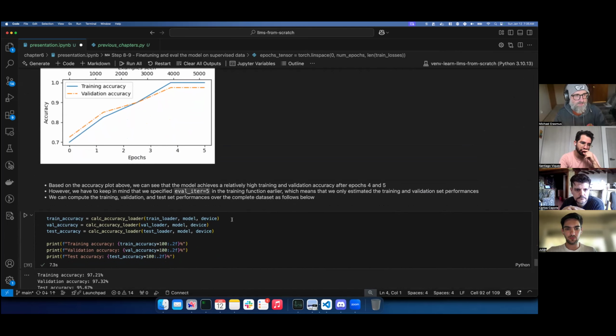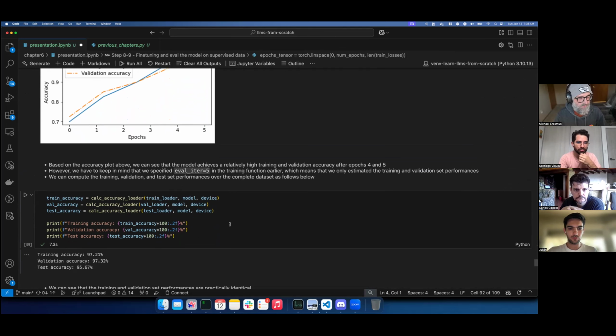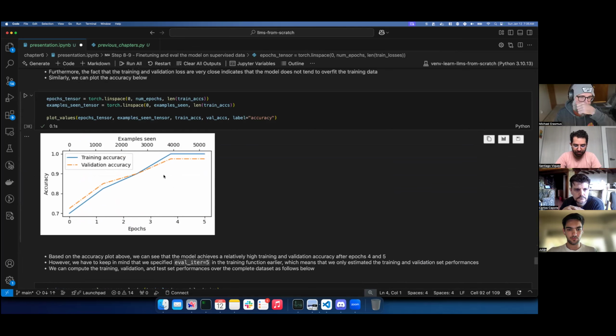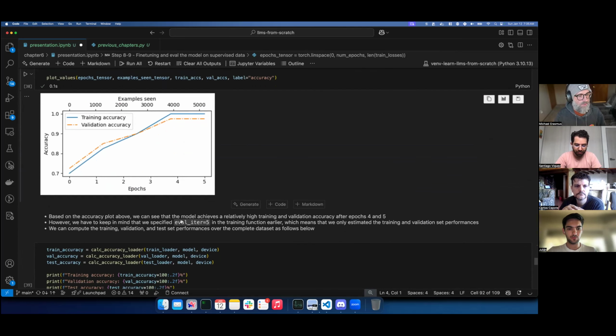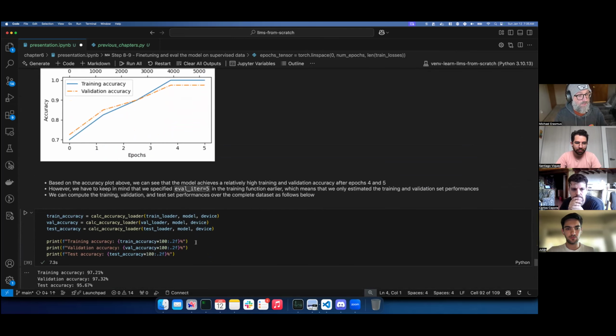Because I think I executed all the cells in the notebook, I'm going to stop executing it and just look at the outputs. So in our training loop, we were only calculating accuracy in small batches. What we're doing here is calculating it for the whole data set, for all three of our data sets, across all of the batches.